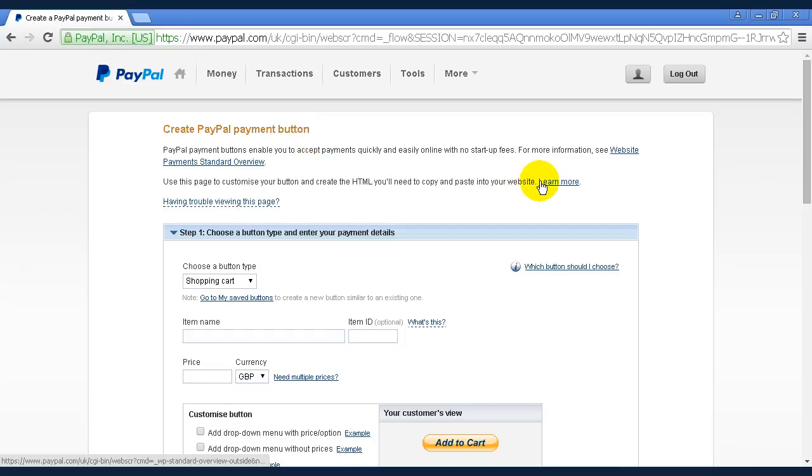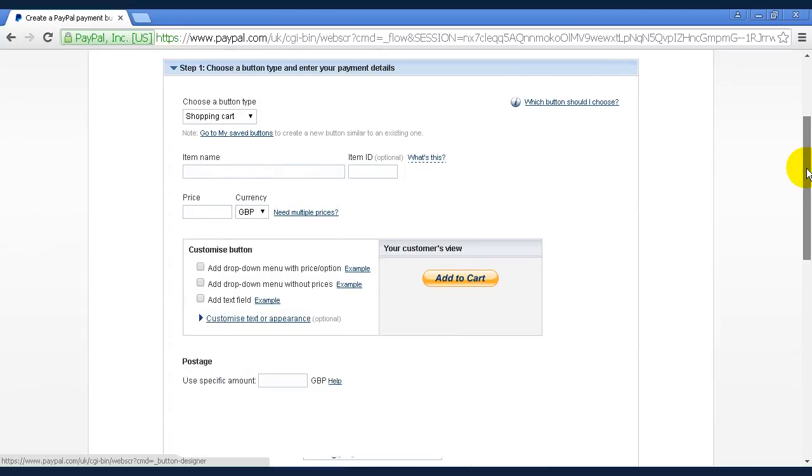Okay, it's actually very simple to create a button in PayPal. Let me just scroll down a bit. First of all, you choose your button type, and the type that we're going to have is a Buy Now button.